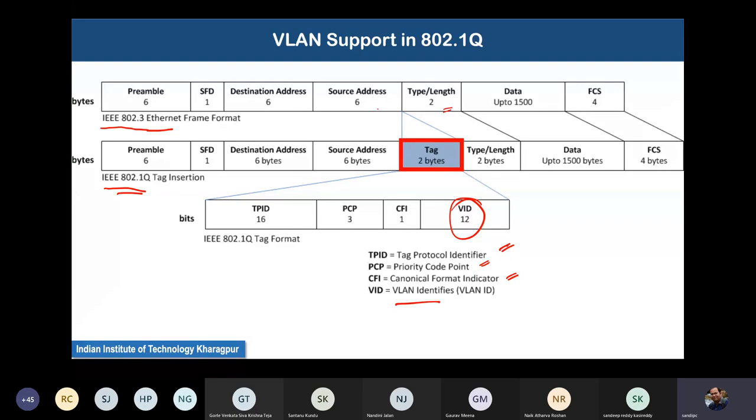As I was mentioning earlier, first we put the destination address and then the source address. So this is the idea about a VLAN, that means logically segregating a LAN and creating a logical broadcast domain on top of the physical broadcast domain.